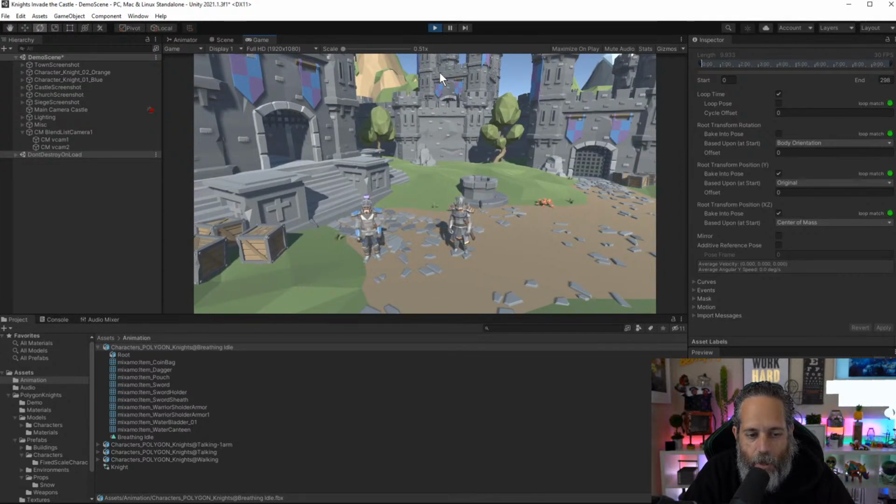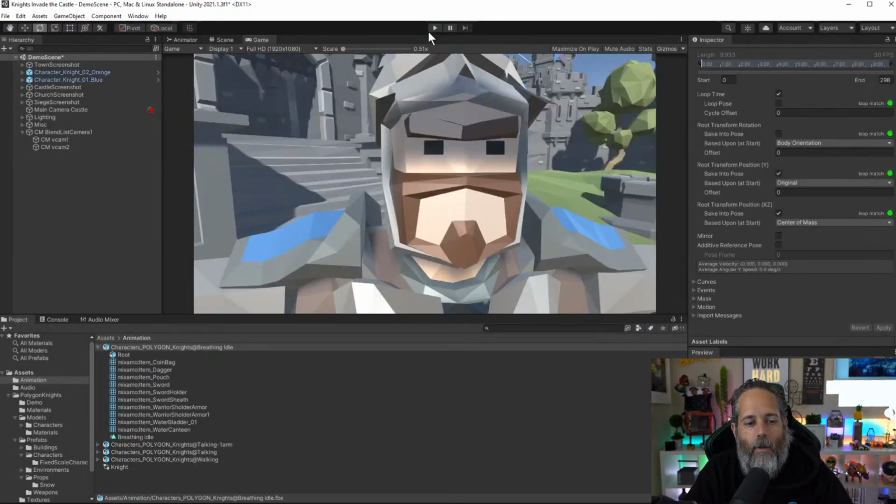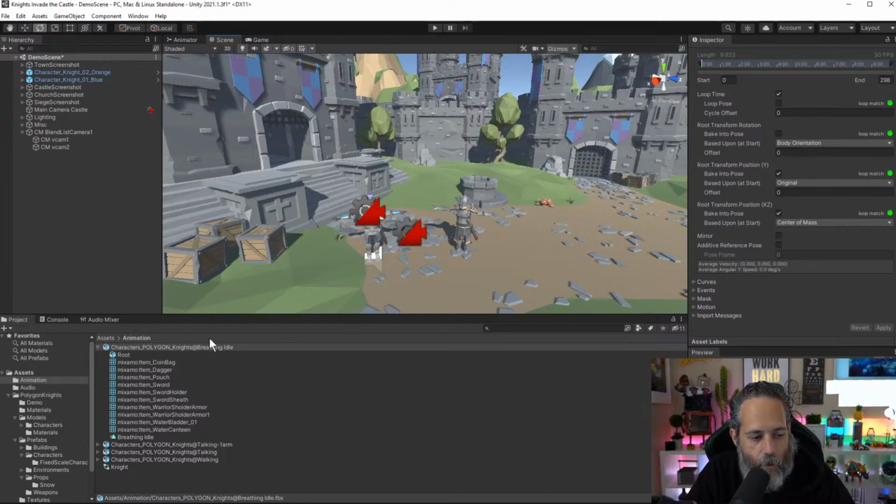There we go. So now they're animating. They should keep animating. And notice they're not doing the weird wobble anymore because we baked in those positions. We're not using root motion here at all. So that looks good. Now the next thing I want to do is make it so that when he's talking, he actually plays some sort of talking animation. So let's make him begin with a talking animation.